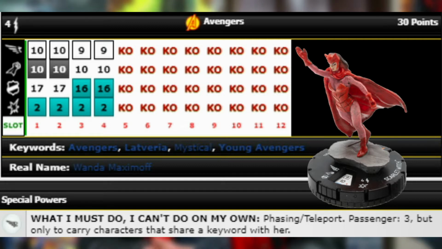Latveria has tons of options right now, especially when you factor in the Doom the Annihilating Conqueror that can bring in like cosmic and past and future and stuff. So lots of crazy stuff you could do with her there. And I feel like Latveria was missing a good taxi figure to carry like 3 or more characters around. So she's great for that.